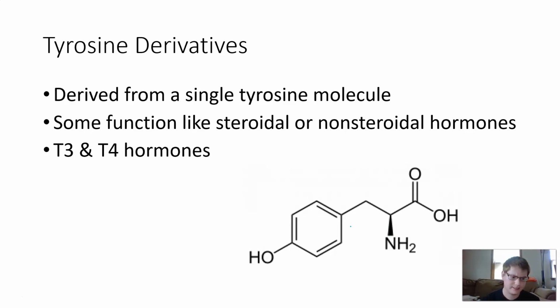Do you remember T3 and T4 hormones from the thyroid? Those ones are tyrosine derivatives. They help with metabolism, and sometimes they can also play different roles in the cell. Sometimes they'll act like a protein, sometimes they'll have other functions that aren't necessarily hormones. So they're kind of a weird mix of the two, but at the same time not really like them at all.